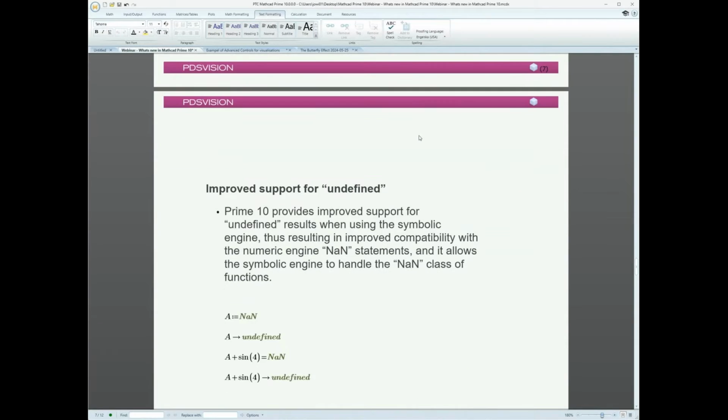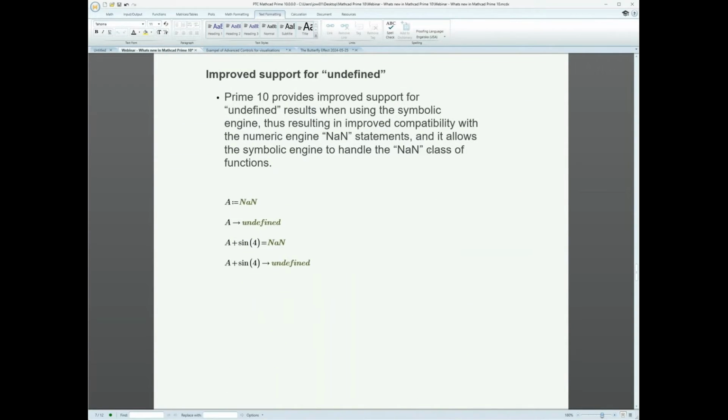Another improvement they also made is support for undefined. I just show you a very simple one here. What it basically means is that in the symbolic engine, they now added the word undefined, which is equivalent to the numeric engine's NaN statement. NaN stands for not a number. And it allows the symbolic engine to better handle the NaN class of functions.